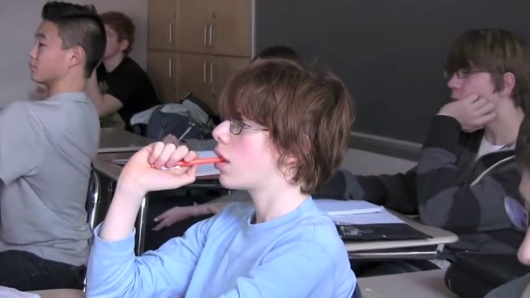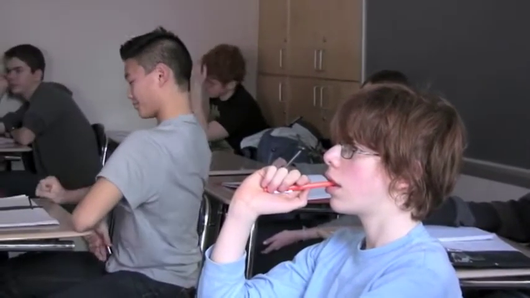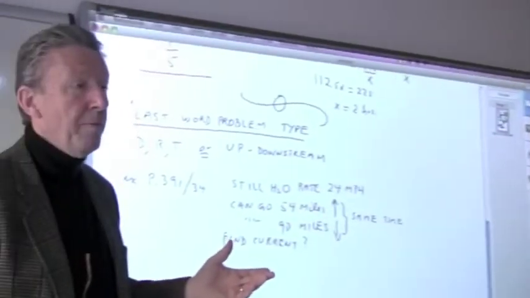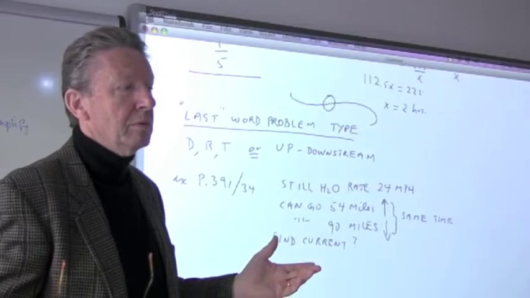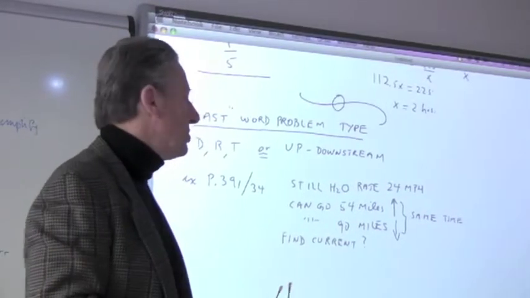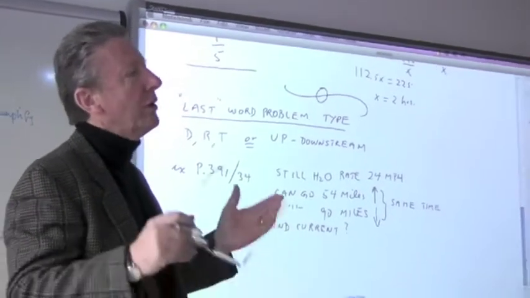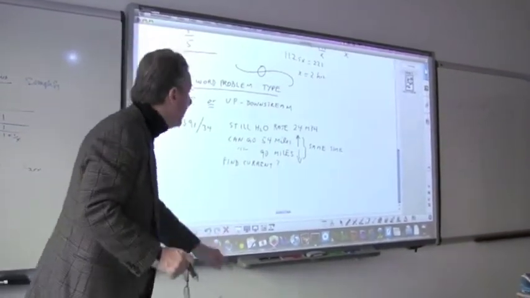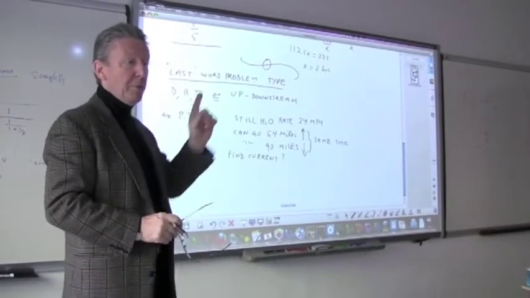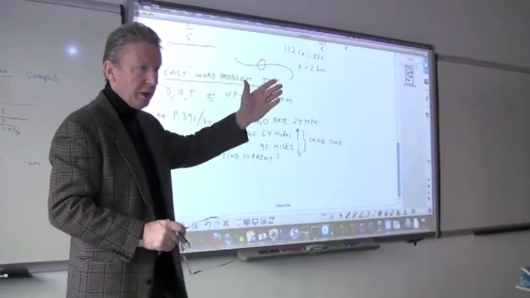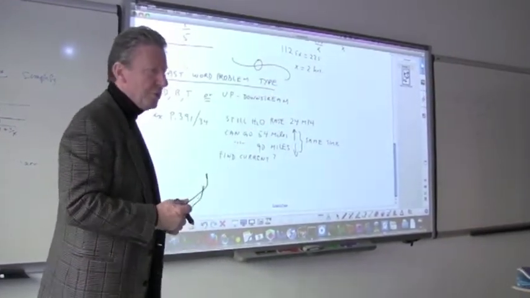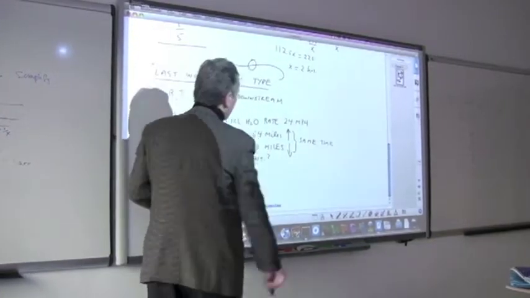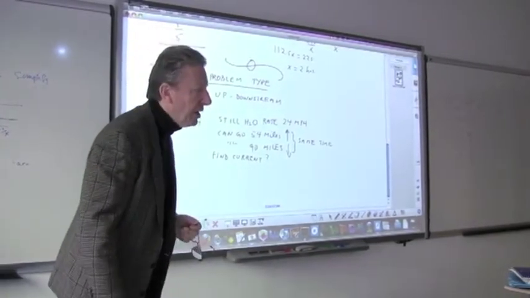So, as Lisa just pointed out, if you say upstream, what does that mean to do to the 24 relative to the current? Making it more. I'm sorry to talk in such mysterious ways. Let's say you knew the current, just to make up a number, the current was five miles an hour. So, downstream you would add, upstream you would subtract, right? So, therefore, since we don't know the current, can we not give it a variable name?